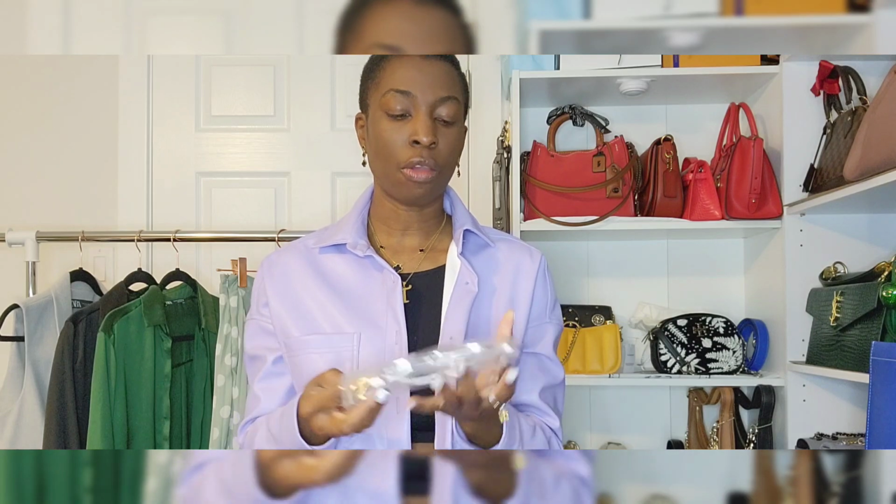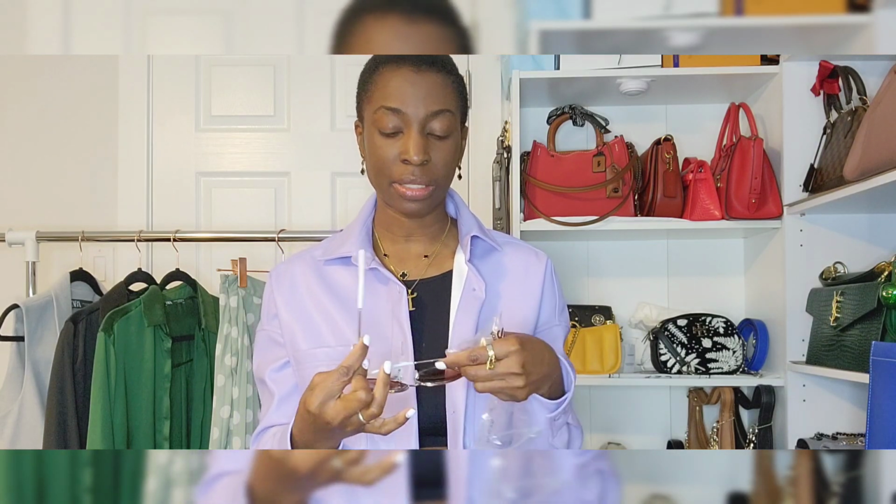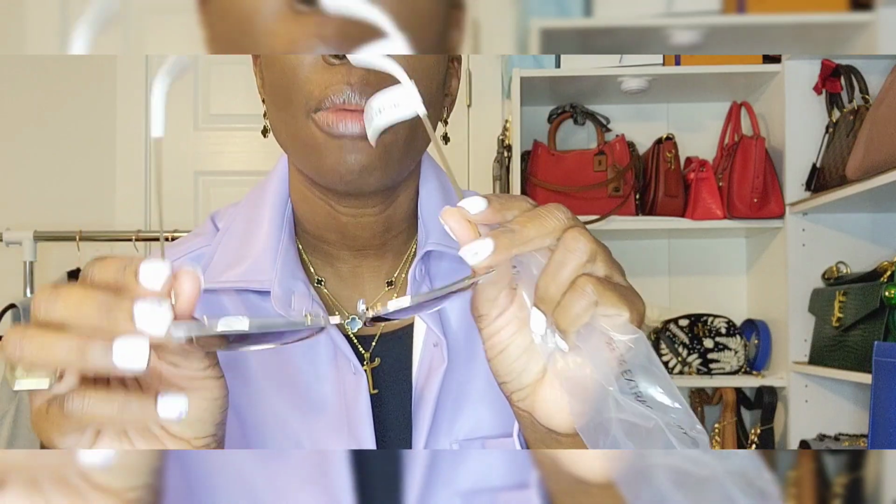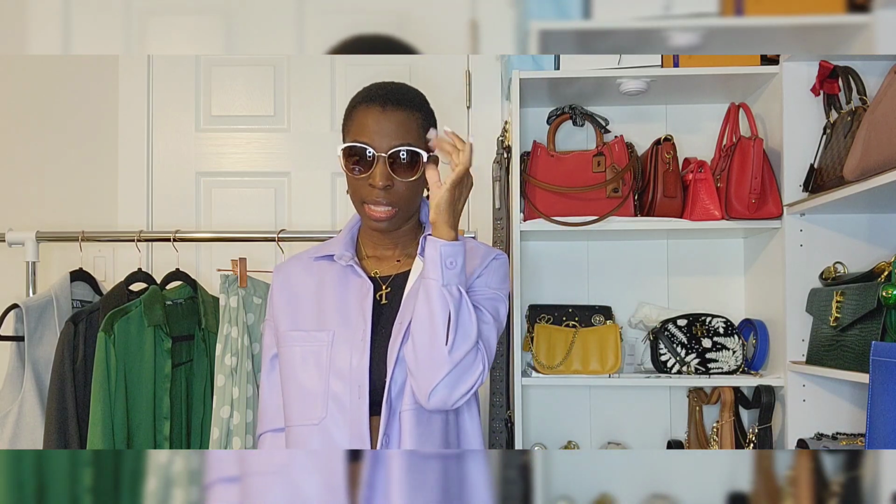These next pair of sunglasses I got from Spring. Totally did not intend to buy these, but I saw them and I was hooked. It cost me $11.99 Canadian dollars. And these I picked out because of the white rim around the lens. I do not have any white pair of glasses. Also has white on the handle there. And these come in a black version as well, but I did buy the white, again, like I said, because I do not have a white pair of sunnies. So I like the cat eye look. I like how big, again, they are. What do you guys think? I think these will look so good in a bathing suit by the pool. Actually, that's the way I have them envisioned in my head.